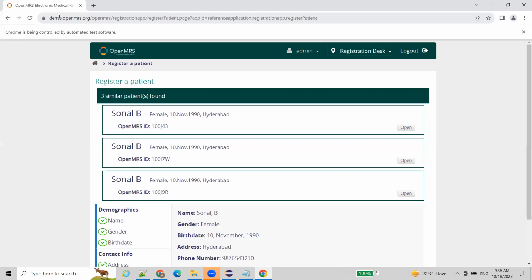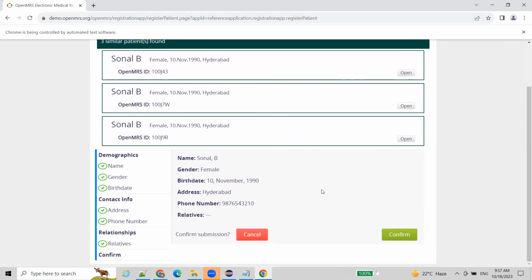Yeah, so now it has clicked on the details. It is showing that there are multiple records added with the same name. So would you like to open which one? Today you have added all these details. So it is asking, there are some more records with same details. Which one you want to open? Before confirming it, all details are already available.